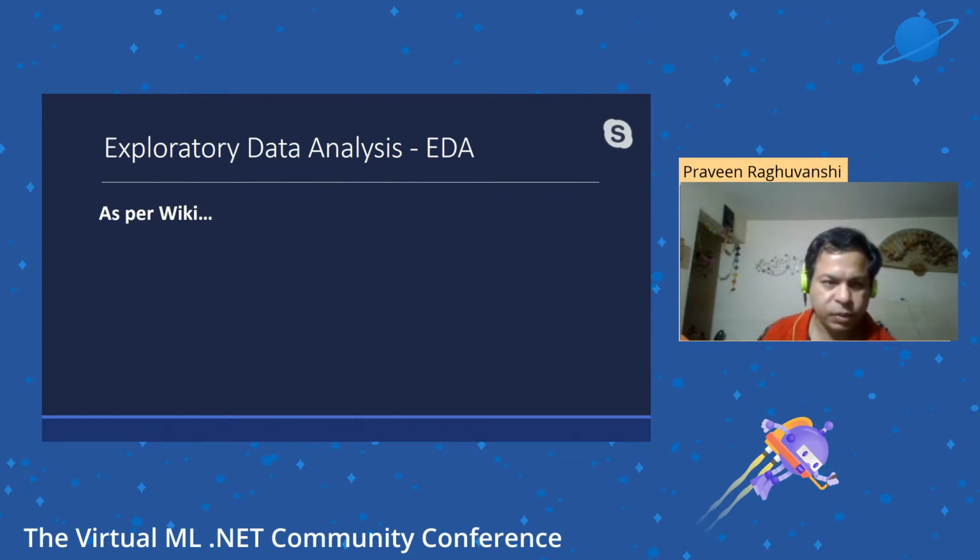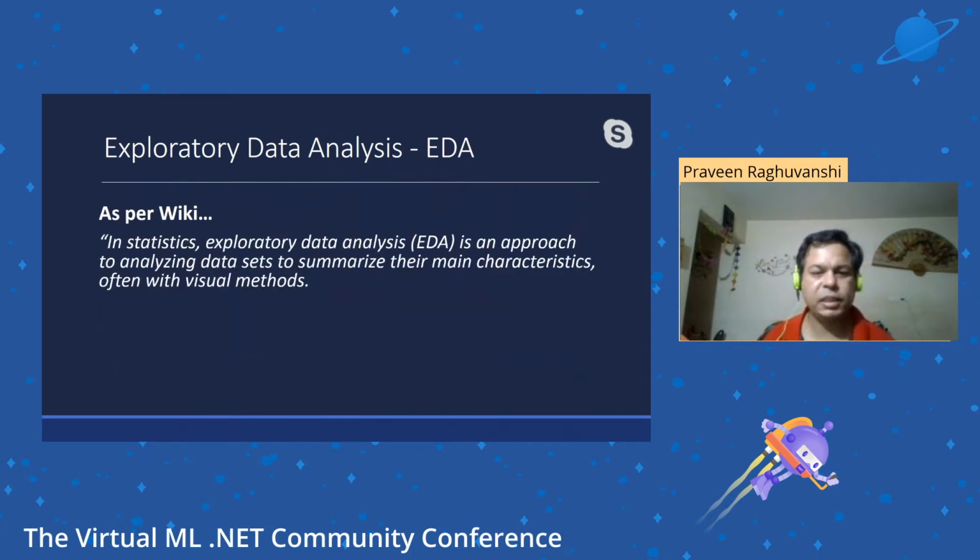So what is it? First of all, as per Wiki, in statistics, EDA is an approach to analyzing data sets to summarize their main characteristics, often with visual methods. When we get data, we are generally not able to interpret what is residing in it, what information is hidden in it. But as we apply some exploratory data analysis on that data, we start getting some inferences out of it. We generally plot some graphs, we generally plot some tables. We manipulate the data, we aggregate data in some places to get a better understanding.